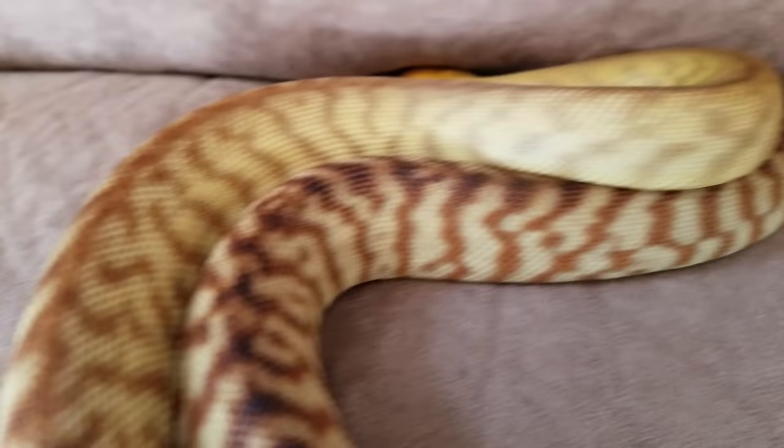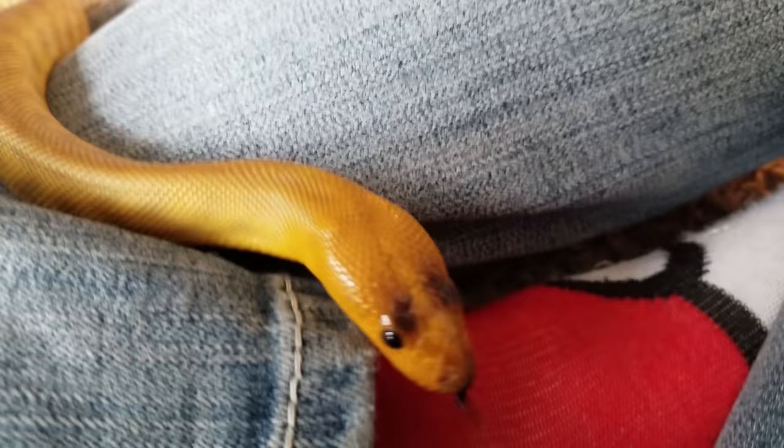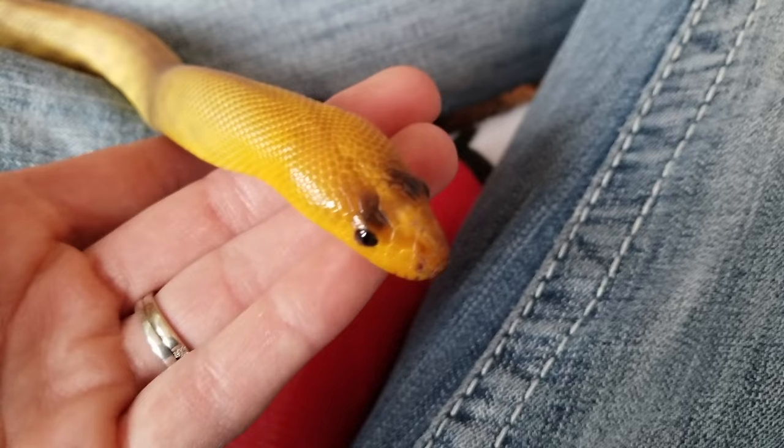They are just beautiful snakes — you can see there's a little bit of difference between individuals, but you just can't beat that pattern and the color, especially that beautiful orange head and their orange bellies. And finally, they are handleable snakes. They don't mind being taken out and held. Some can be a little more standoffish or twitchy than others, but with regular handling sessions, they calm right down just like these guys did.